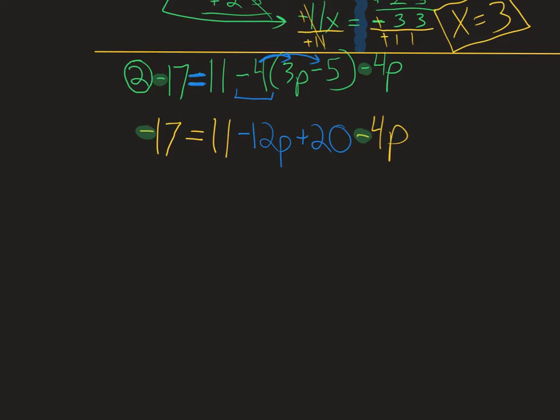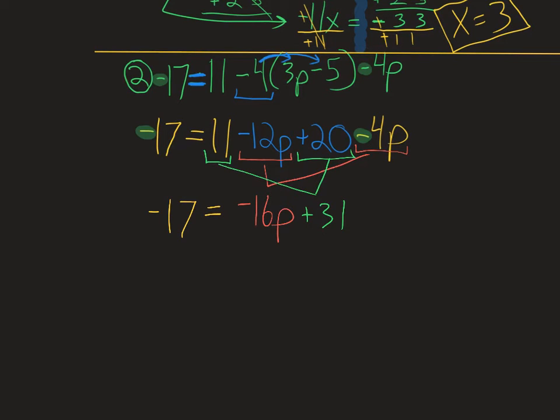All right, like terms, I've got some p's and p's. Negative 16p. Any more? There's a lot of p today. 11 and 20. I'm going to move them over to here. You can put them wherever you want, but I'm just in the habit of seeing them on this side. So I'm going to put my constant term on that side. It doesn't matter if you put it on the front of the negative 16p.